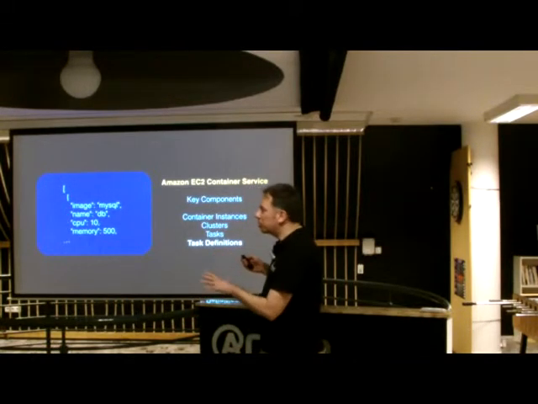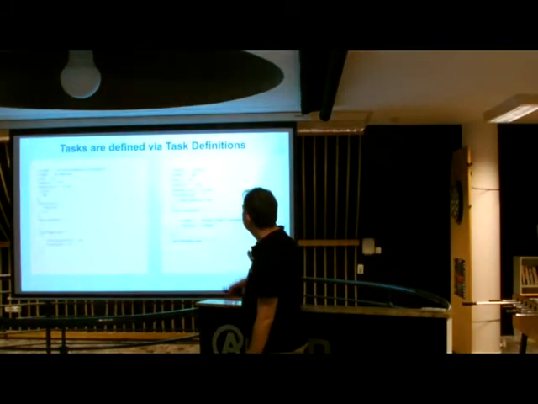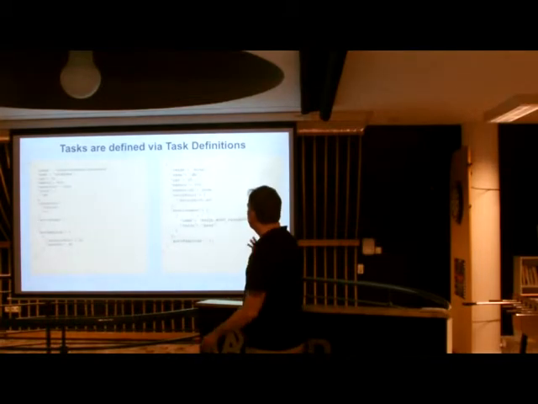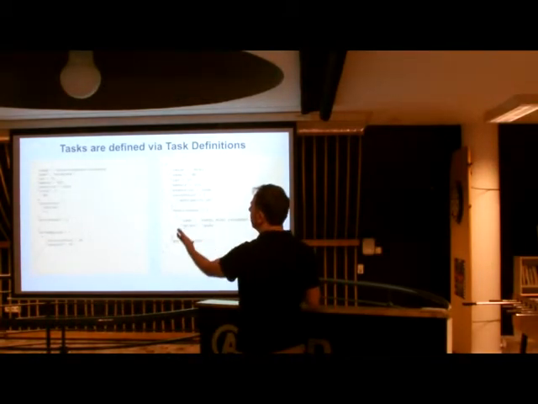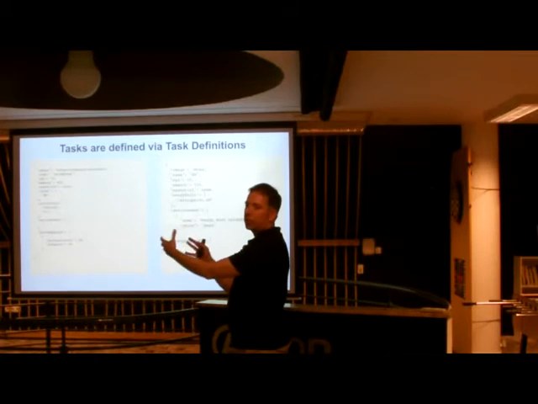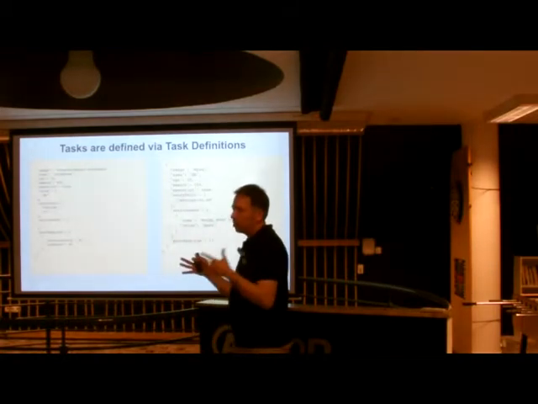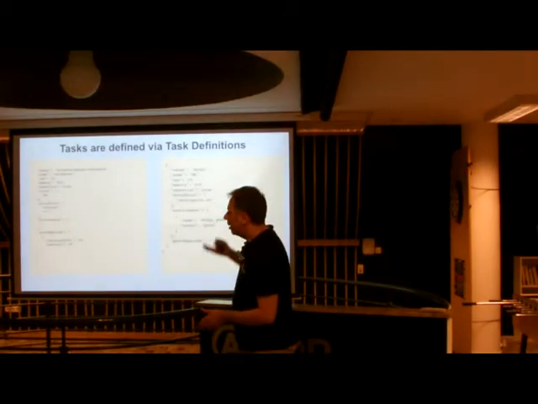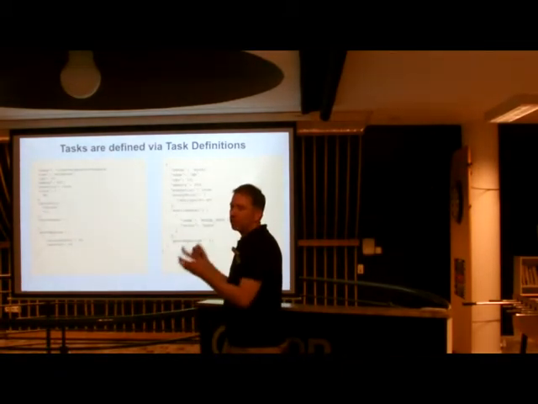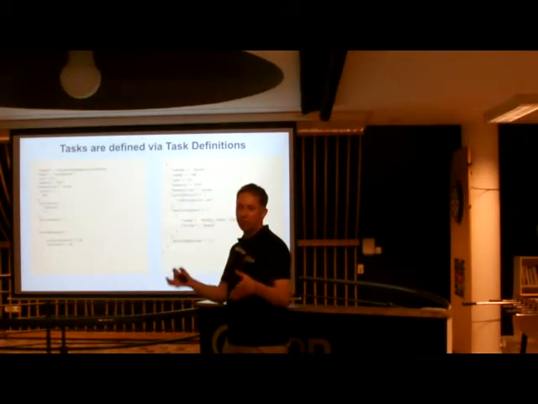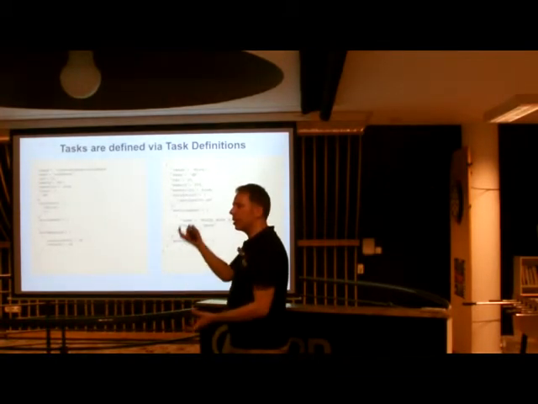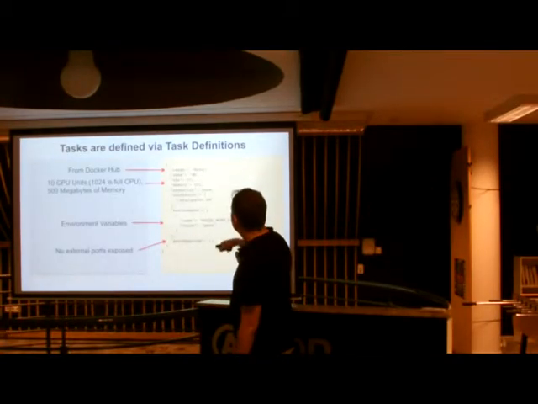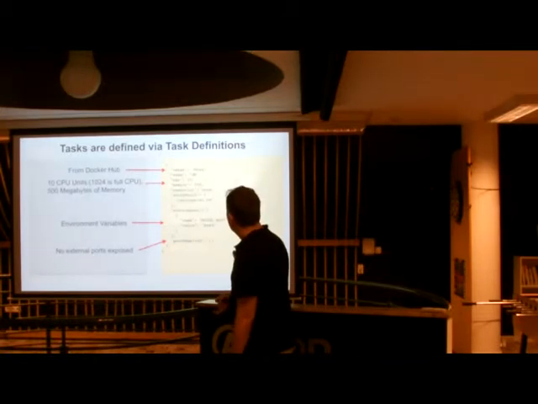So let's see now something more practical. This is the task definition for a task that has two containers. The container on the left is a WordPress container, so it's the application side of WordPress. I assume everybody knows more or less what WordPress is. On the right is a MySQL container, so it's the database. So this task is creating a two-tier application with two containers: WordPress, the application side, and MySQL, the database side.